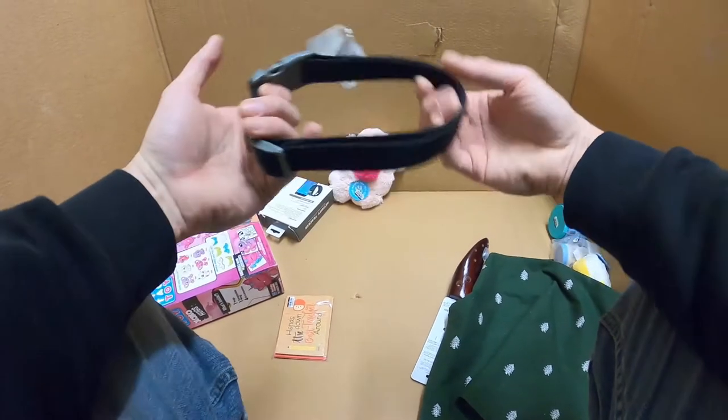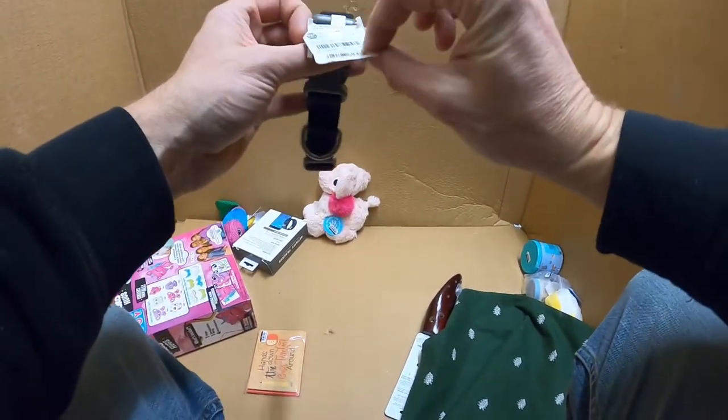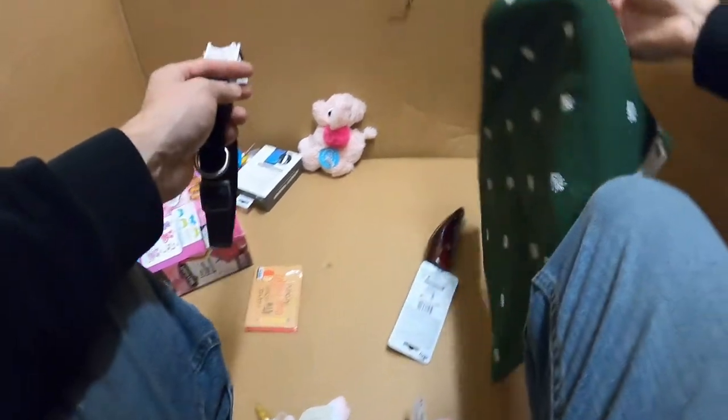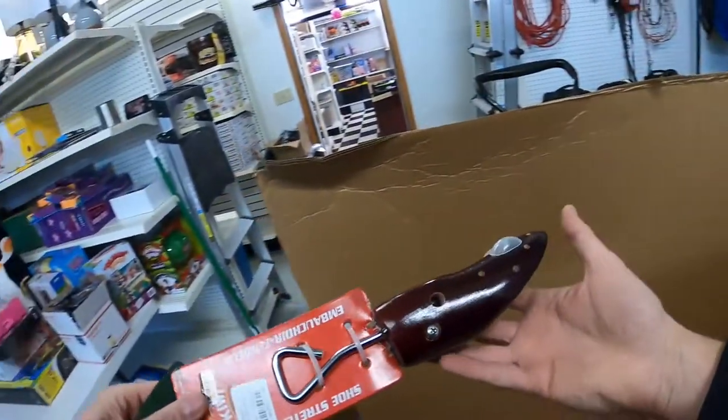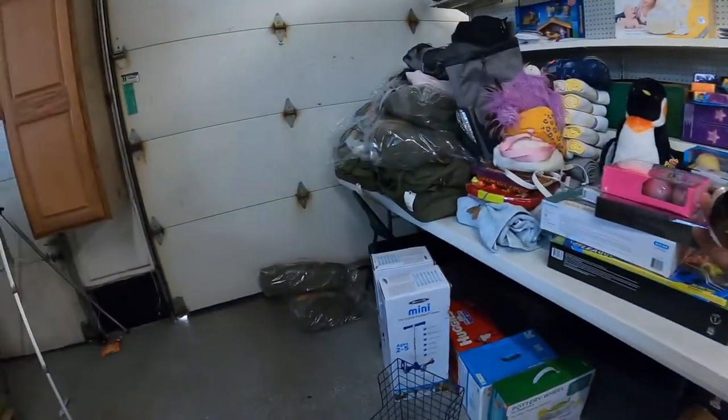Extra large dog collar. Not going to work for my extra small dog. It'll sell. I know what this is. What is this? A placemat. Yeah, I don't know what to do with that. A shoe stretcher.